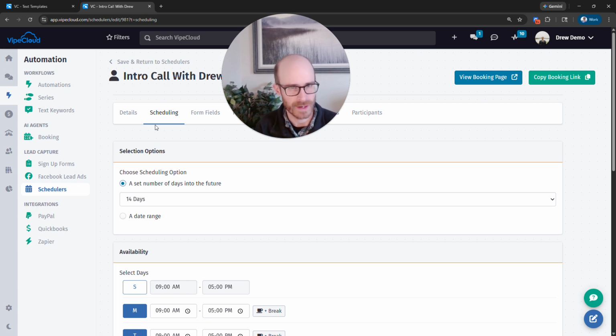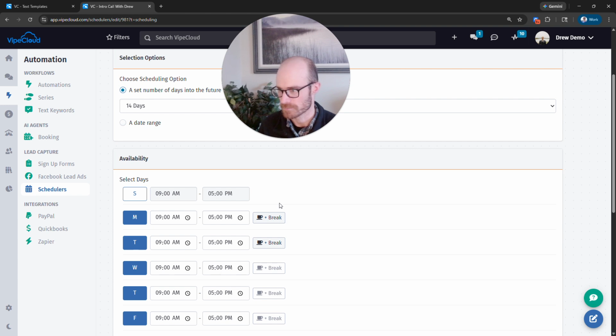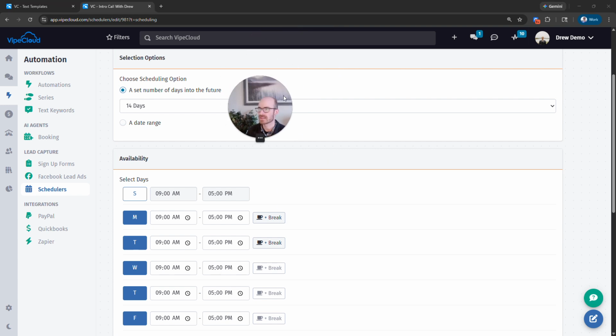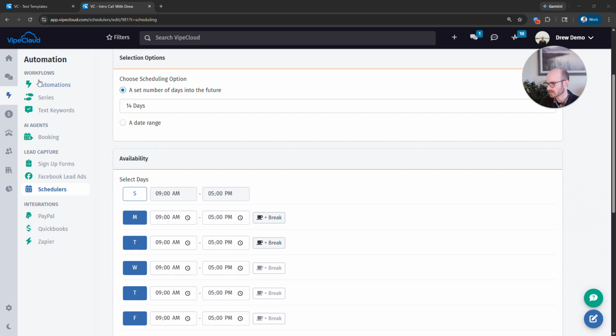Also for little one-off times where you need to block things off, or vacations or things along those lines, just go to your calendar and set up a busy blocked meeting or event on your calendar, and our scheduler will respect that. But here's a way that you can also build in those breaks into your scheduler.